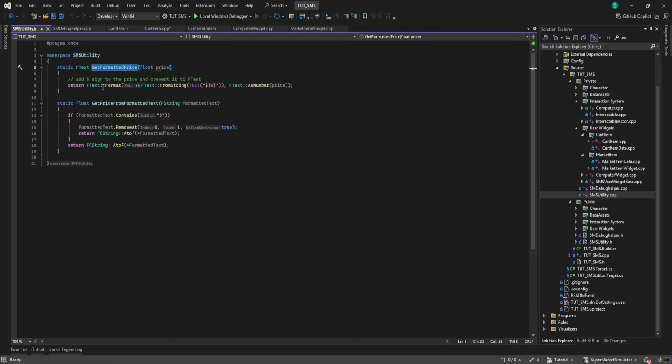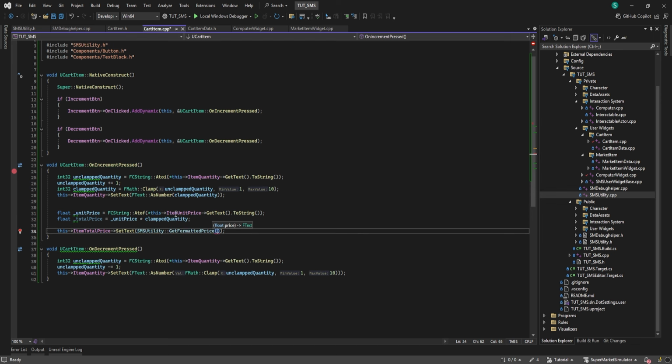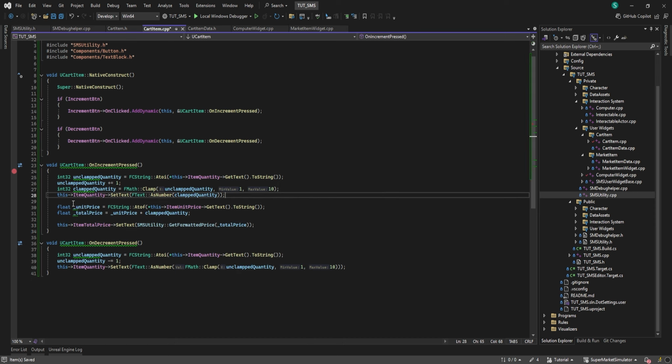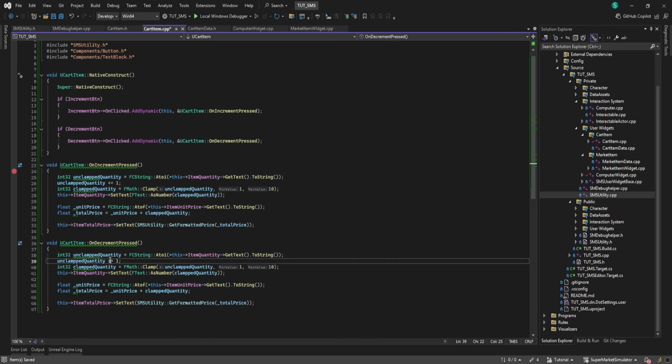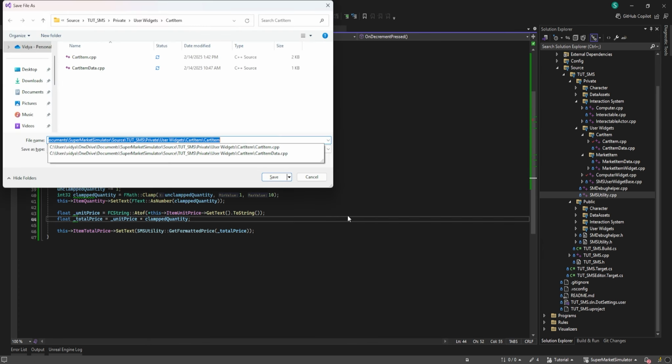What we did here, yeah, we just need to call this function, SMS utility get formatted price. The price will be underscore total price. Copy everything here, change this to -1. Everything should be same. Let's build.